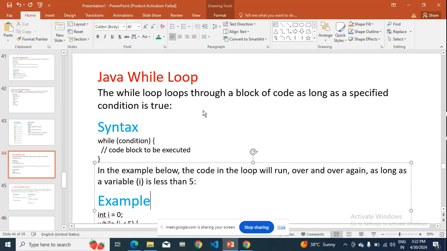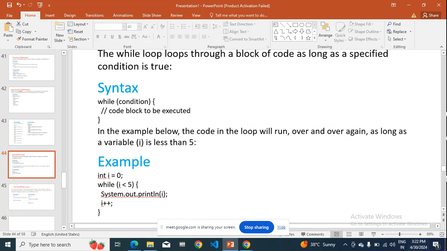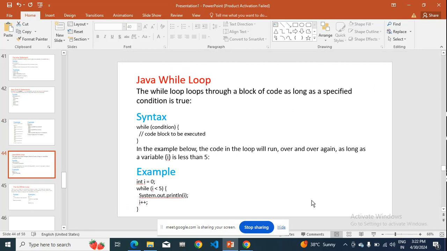The loop means it will execute the block of code until the condition is satisfied. I have given a normal syntax, and here's the example. I'll go directly to an example.